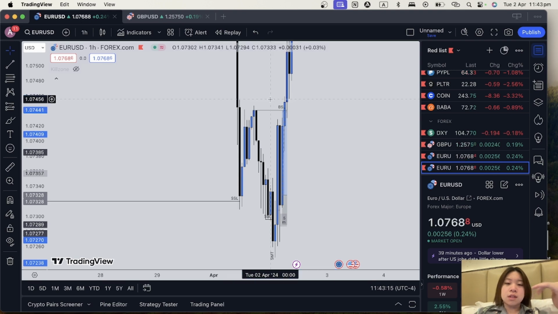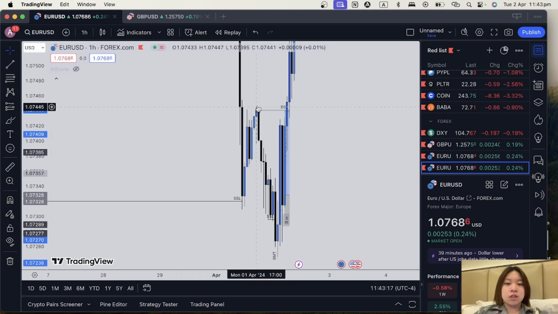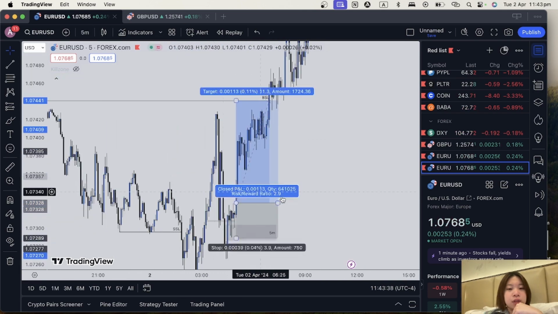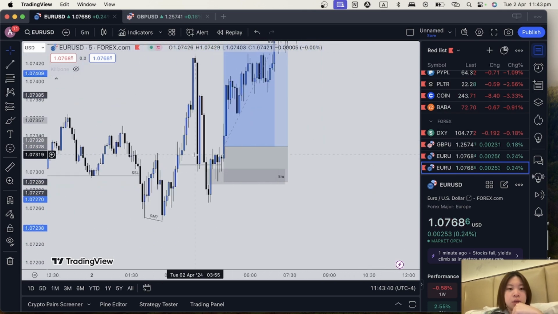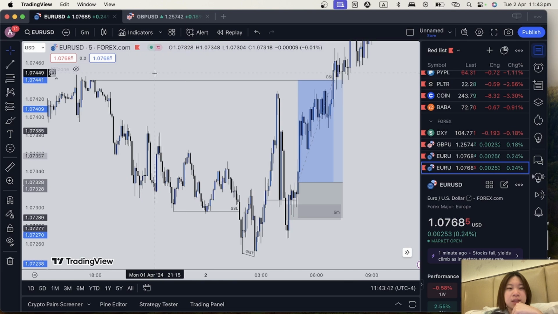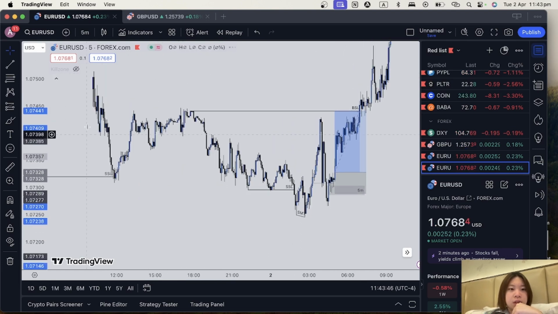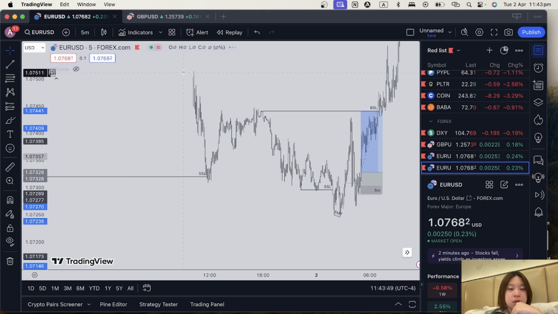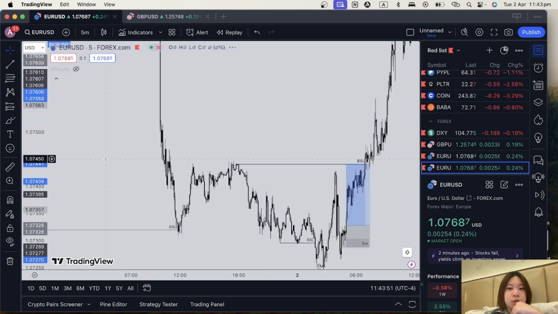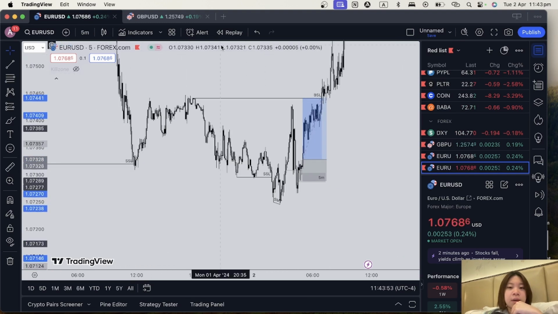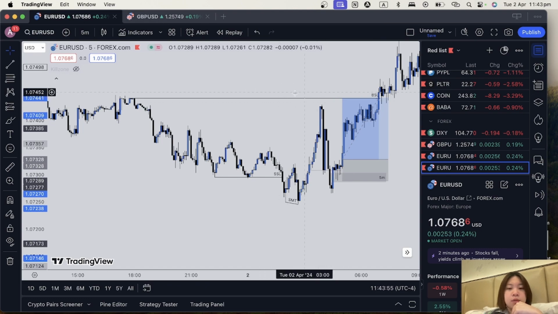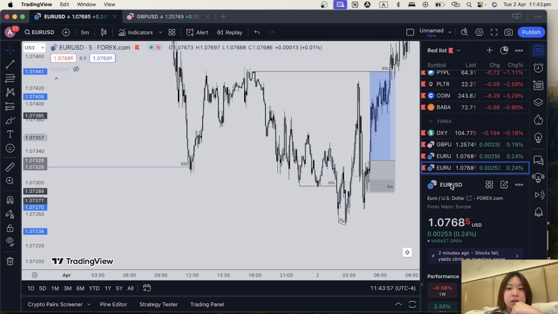My thesis is that we want to go up, take out these Asian session highs, and then retrace, which is what we're doing right now. The actual entry I did take was after that. I saw that buy side was still not taken, and we still have all this liquidity right here that is not taken, and we still haven't tapped into that 1 hour fair value gap. GU was already moving up, but EU still went down a little bit.